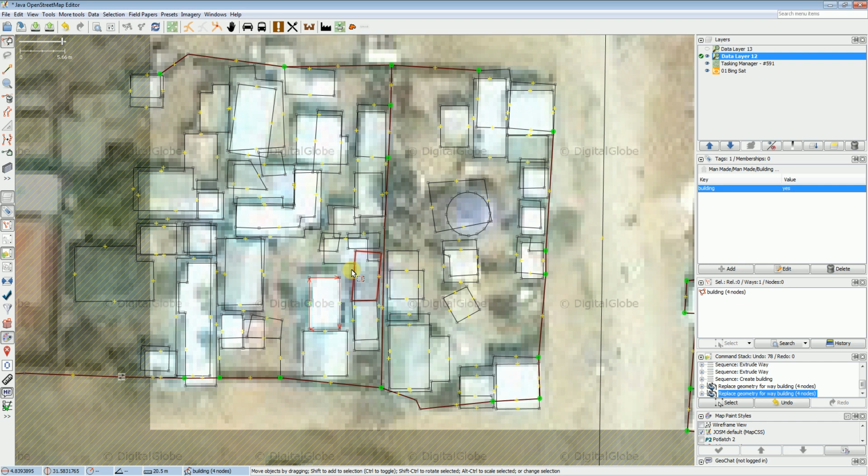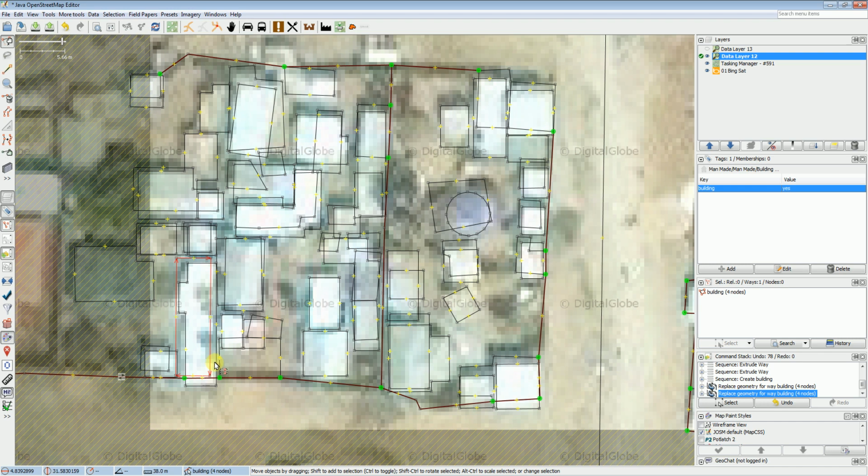I could have just selected all of that other mapping and just hit delete and mapped it from scratch myself, but that's just not very helpful for people who have already been doing the mapping. So by using Replace Geometry, by just making a new layer, mapping from scratch, merging it down to the existing layer, and now doing Replace Geometry, all of their editing stays in place. All of their history stays in place. If two people worked on the building or ten people, it doesn't matter. All of that will stay in place with Replace Geometry. And we'll just end up with the last thing that I mapped.